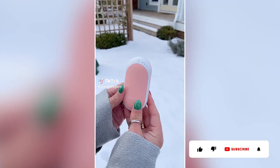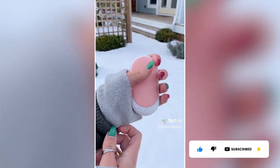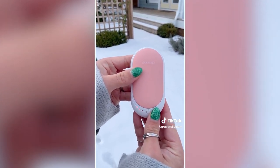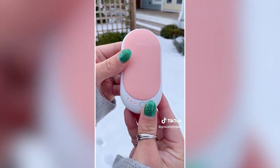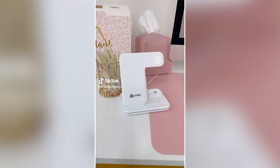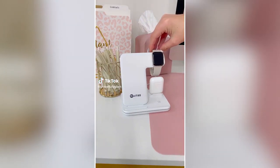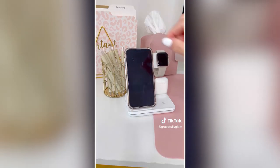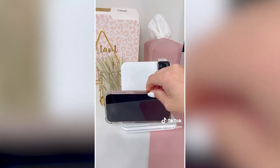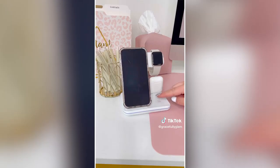If you live in an area that gets really cold in winter, this hand warmer is an absolute must-have. It has different heat levels, is fully rechargeable, and comes in several different colors. Also, this 3-in-1 wireless charger only requires one cord to power three devices — charge your AirPods, Apple Watch, and Apple or Samsung phone at the same time with no extra cords. It's perfect for your nightstand or office desk, and you can charge your phone horizontally to enjoy a show before bed.